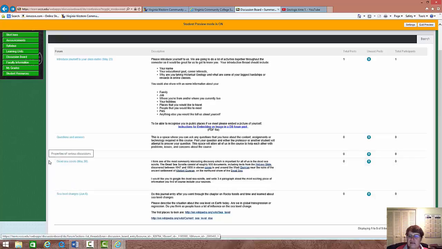And the second one is the Dead Sea Scrolls. You have to find what a Dead Sea Scroll is, and you have to write 3-4 paragraphs about it. And it's very cool if you put pictures, because it makes it much more interesting. And then you have to put your source there. And it's really important that you talk with your classmates here. So this is where everything is happening in the class. I want it to be interesting, and I want everybody to participate.